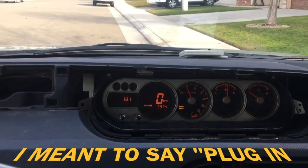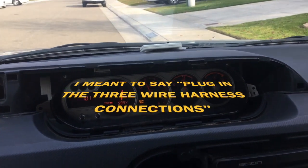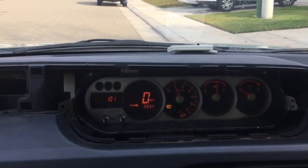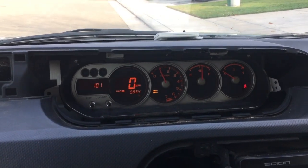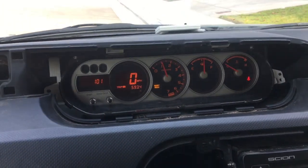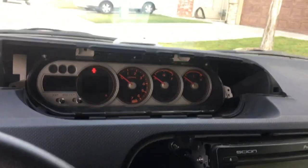One thing I didn't mention was that there are three clips that plug into that sensor. I got it going with a $45 used power steering module. They wanted to charge $579 for a new one at the dealer and $500 for labor, but I was able to find a used module for $45 and the car is working.